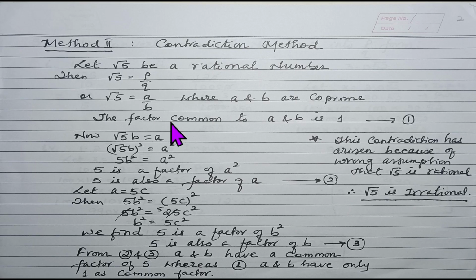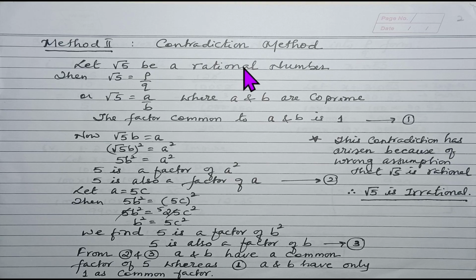Now the second method is the contradiction method, which is given by Hippasus, as you already know, that you learnt in the basics of your textbook. Now the method is very simple. What is this contradiction method? Contradiction method means assuming something to be true and proving that what we have assumed is incorrect, therefore what we have not assumed is correct. That is the basic principle of the contradiction method.